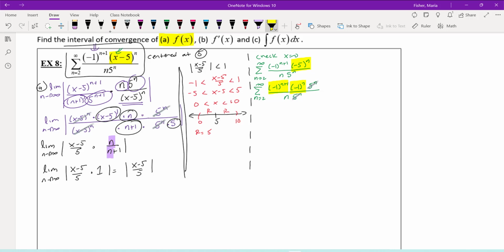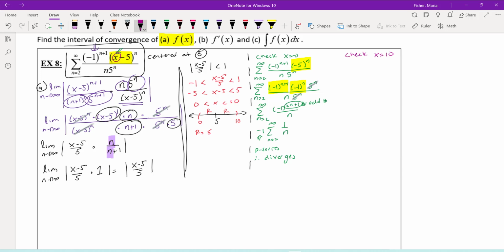And we've already talked about that. If it's 2n plus 1, what that meant is that we no longer alternated, and that was just an odd number. So we factored out the negative 1 because this exponent here is always going to be an odd number, and if we're raising negative 1 to an odd number, we're always negative 1. Pull out the constant multiplier and then see what's left over. Well, all we are left with is a 1 over n. What do we know about 1 over n? It's a p series. P is equal to 1, therefore we know this guy diverges. So we're done with x equals 0. Let's check x equals 10. Now we're going to plug in a 10.